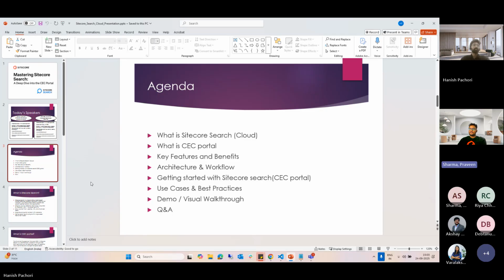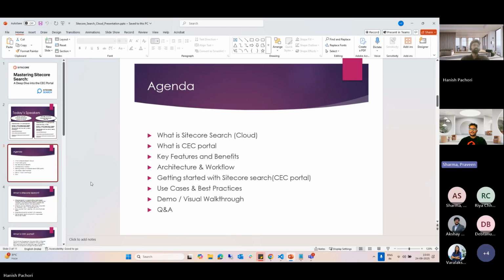In this session, we will explore how Sitecore Search is a powerful SaaS-based solution for intelligent content discovery. We will introduce the core features and benefits of Sitecore Search, including advanced relevancy, analytics, and developer tooling. After that, we will examine the Sitecore Search architecture and workflow, and understand how content is delivered across channels with the help of Sitecore Search.